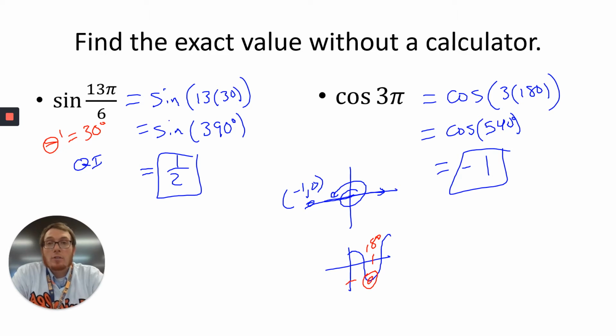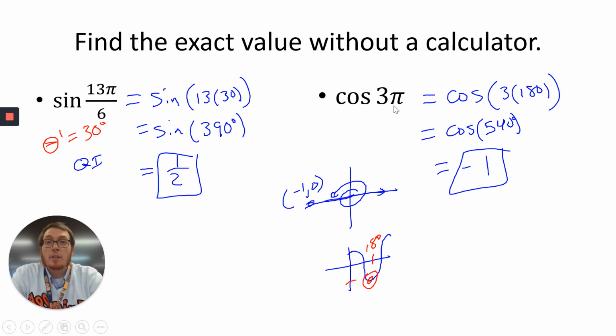First questions we're going to look at are just some review things with exact value. Remember, use the pi over 6. In this first question, pi over 6 will determine the reference angle of 30. And so sine of 30, the reference angle, should be 1/2. The only issue is if it should be negative or positive. It's in quadrant 1 because 13 times 30, there's 13 pi over 6s or 13 30s, that's 390. That's one time around the circle and then 30 left over, which is the same in quadrant 1. So it's positive because everything's positive in quadrant 1.